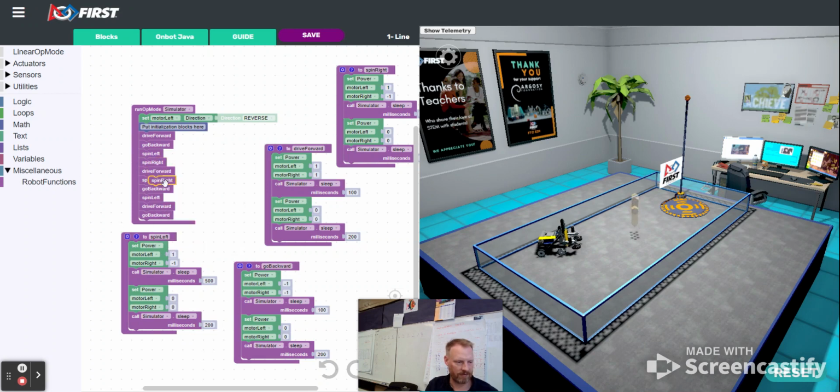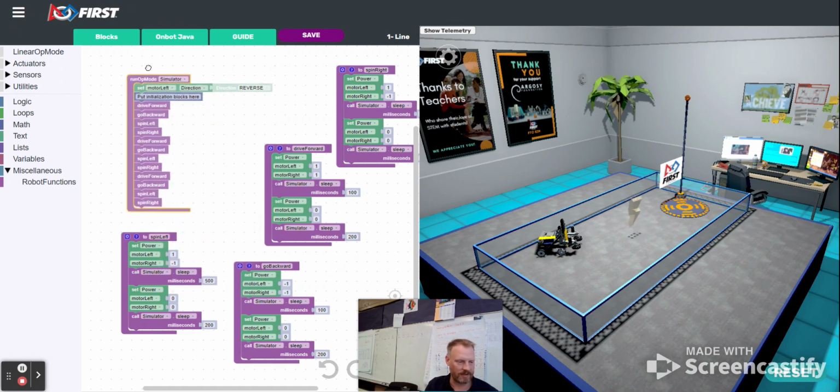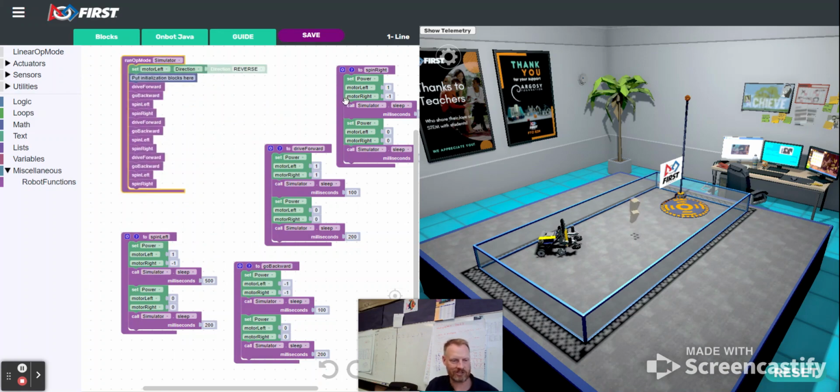Let's duplicate that. I want to have it go forward, then backward. Forward, backward, left, right. I'm going to do a little line dance. Forward, backward, left, right. Forward, backward, left, right. Forward, backward, left, duplicated, and right. So now, this is a lot of code, but I'm just duplicating. These are like custom blocks. Every time it sees one of these, it goes and looks and does it, whatever it is.